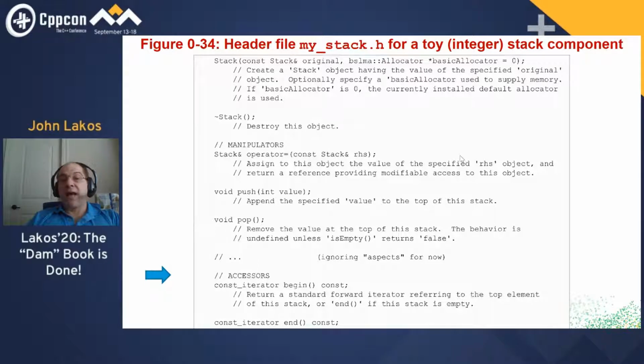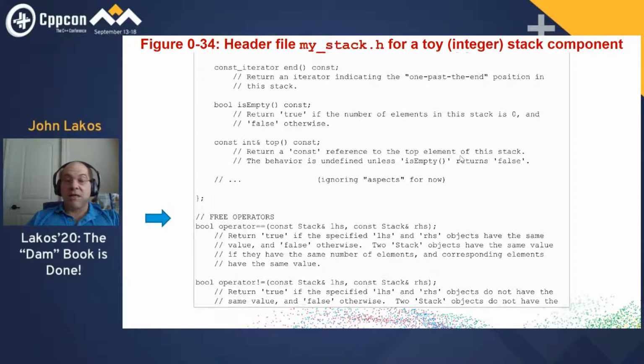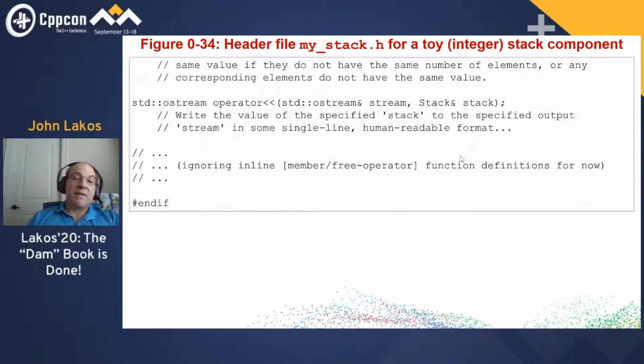If this looks like a weird way to represent things to you, I cannot tell you how valuable it is to have this kind of partition, because every single object that's constructible has constructors, manipulators, and accessors, and you know exactly what they are because they're not opinions, they're facts. So just by virtue of the fact that it's a const, you know where to find it. Anyway, that's our organization. And then, of course, we have the free operators. And for reasons that are not capricious, operator double equals and not equals and all of those kinds of operators are not methods of a class, to provide symmetry with respect to the left and right side user-defined conversions. All right, among other reasons. And here's the end of that file.